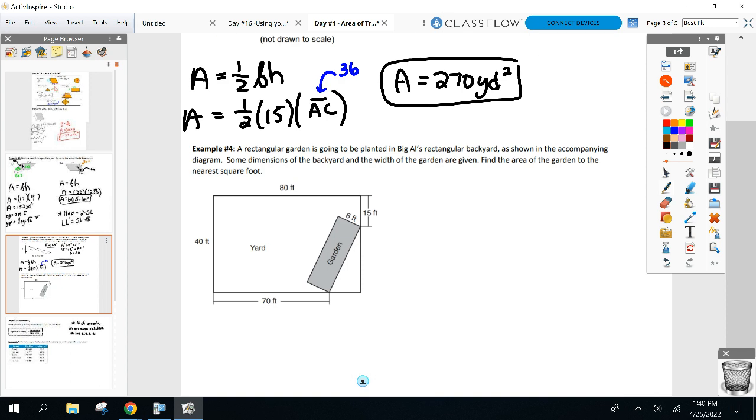All right, find the area of this garden. The garden's a rectangle where we already know length or width, whatever you're calling the 6 there. 6 times, you're on the hook for the other side. You're on the hook for the other side of that rectangle.